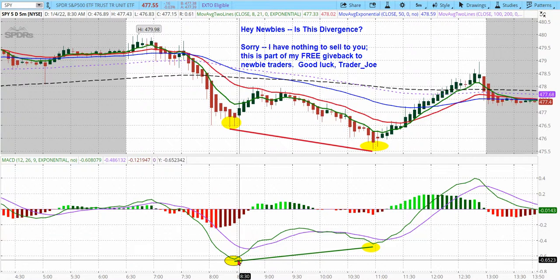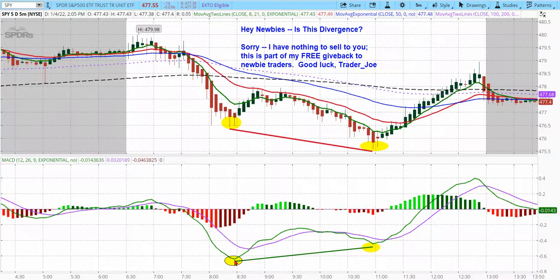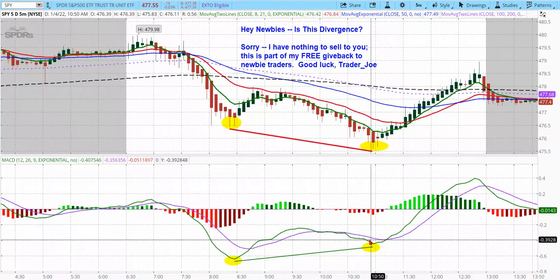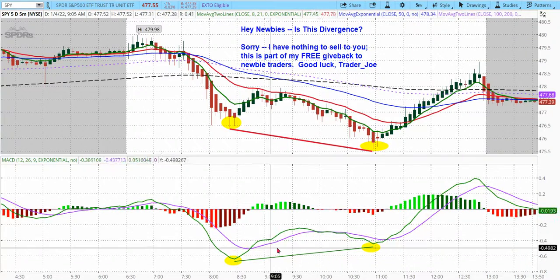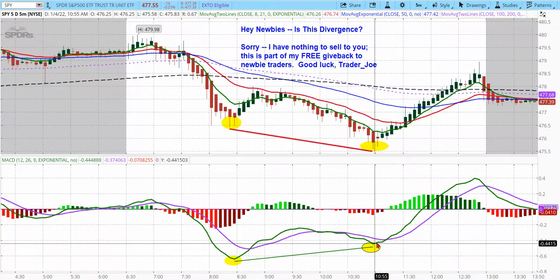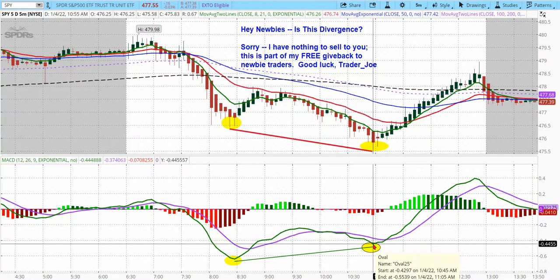So let's do the same thing. I have a low point here. You see the turn up. The MACD value turns up here. Then it went up above the average and then it came down. And you see it turned up again. So this is another low point. So what did I do? I highlighted this low point.